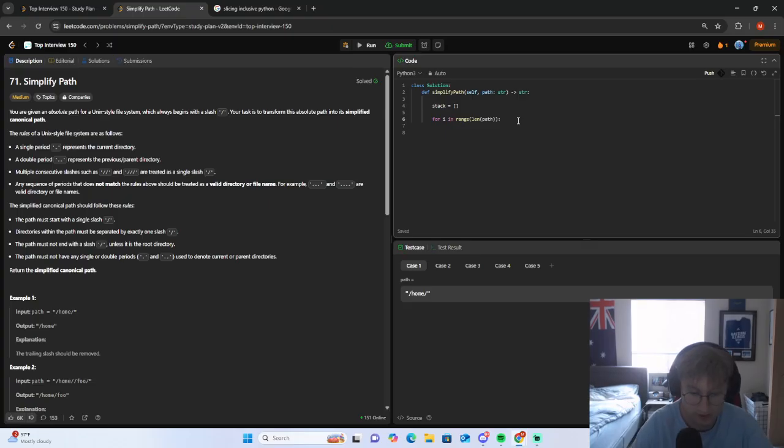So, if path i is equal to a slash, then we can just append it, right? stack.append(path[i]). Okay, so we've done this one.